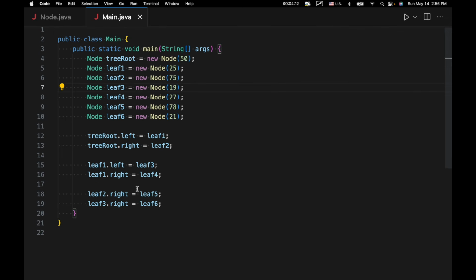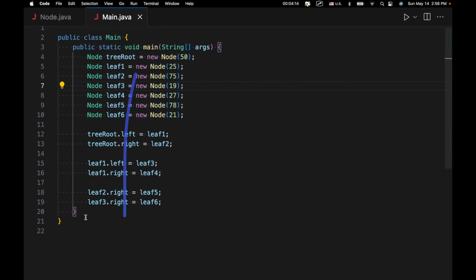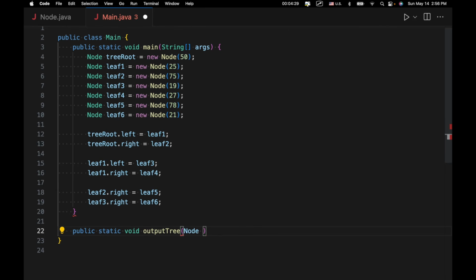So the first thing I want to do is print out all the values in this tree right here. And I don't really care what order it is, I just want to print all of them out. So I'm going to say public static void, because we're just going to be using a print statement, outputTree. And then I'm going to put the root node of the entire tree right here as the input. That's generally what the parameter is going to be for almost any methods you're writing on the IB exam that is related to binary search trees.